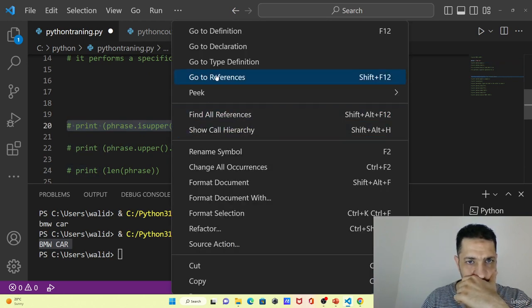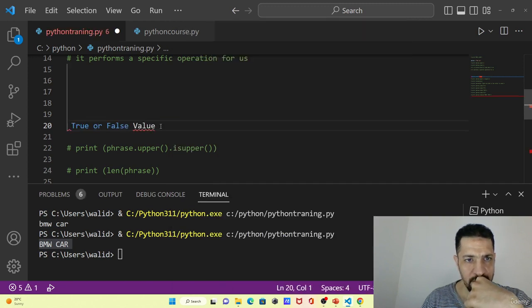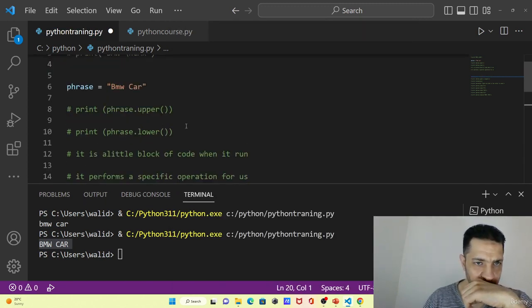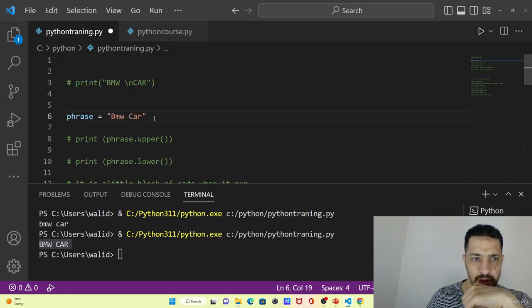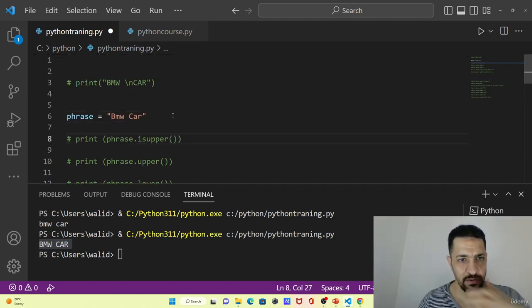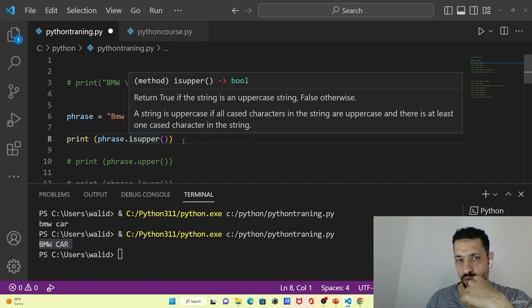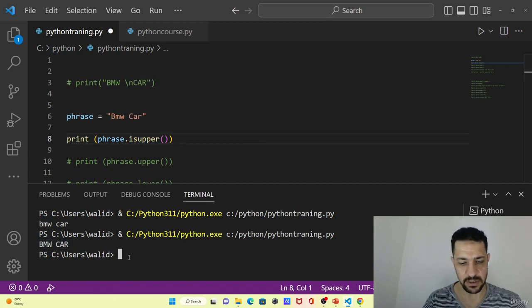This method returns a Boolean. What do I mean by it? For example, Control V. This one, phrase dot isupper, is going to ask: is the text inside that variable in uppercase or not? What do you expect the result to be when I print it?